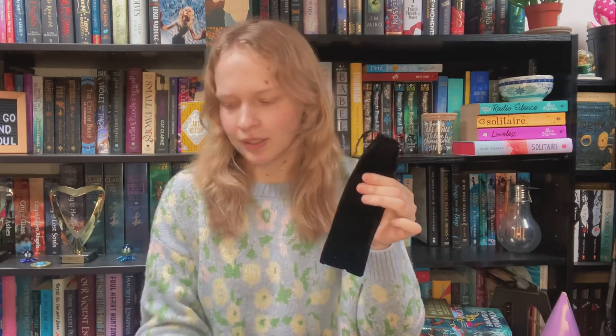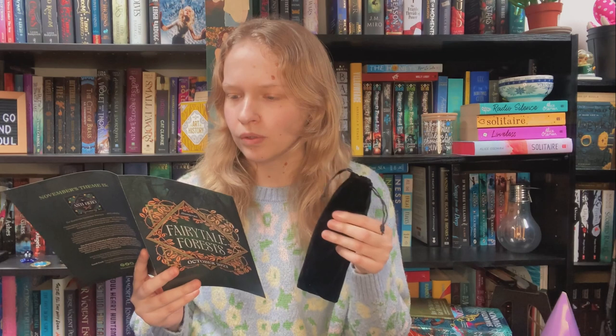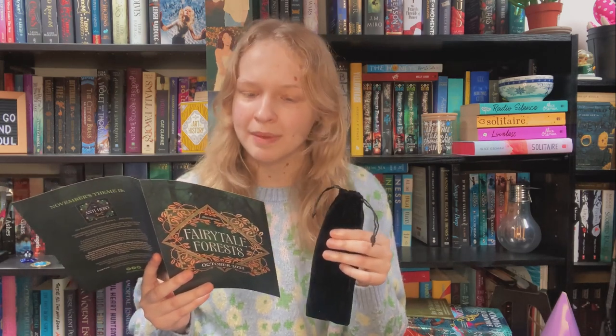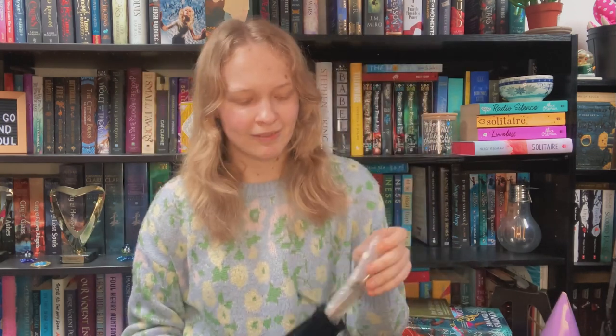I'm going to assume this is the replica because this is a very similar pouch to one I had in a box this year that had the Poppy War Trident replica. The Nightfall replica is designed by Stacey McEvoy-Kaunt. Our next replica is none other than Nightfall from the Cruel Prince, perfect for warding against your enemies, based on the Folk of the Air series by Holly Black. I did also reread the Cruel Prince series this year by audiobook and I loved it again — rereading it is what sparked the urge to actually get this box.